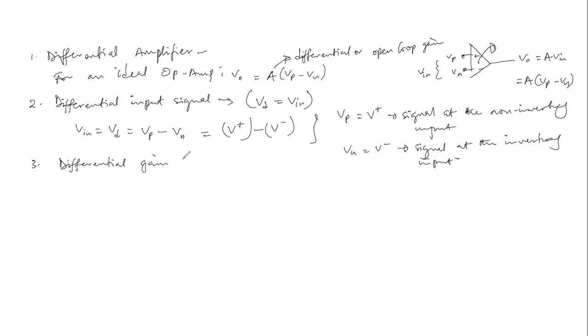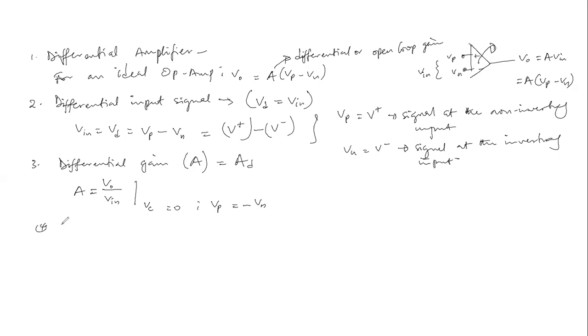Gain, which is the same as A, or it could be A sub D, should we tie it up with the word differential. Okay. And now this is the ratio of the output voltage V naught to the input voltage Vin, when the common mode voltage V sub C is equal to 0, for which the non-inverting voltage is the same as the negative of the inverting voltage.